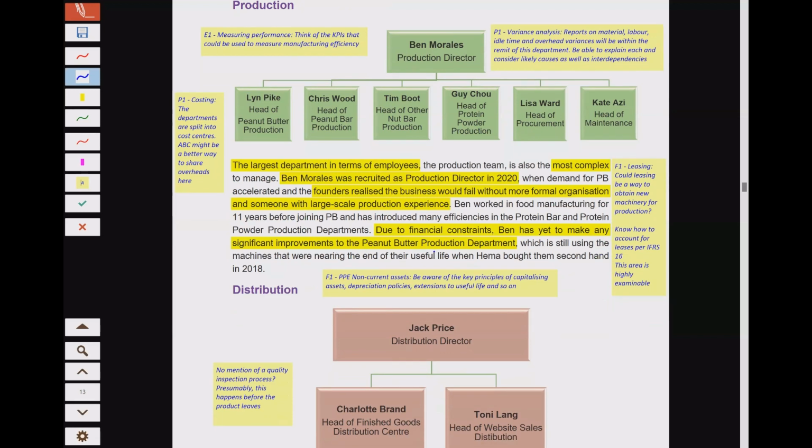Another way to make these improvements is perhaps we take on a lease. Okay, and leasing and the right to use an asset and that kind of financial reporting is often questioned. Again, no calcs. You'll be given the numbers, but you'll need to explain how you would account for the lease, based on the fact that the payments are made up front or the interest rate that's implicit in that lease. And you'd have to use those figures given to you to explain how Personal Best would account for a lease of a new machine or whatever. So that's IFRS 16, comes up all the time.